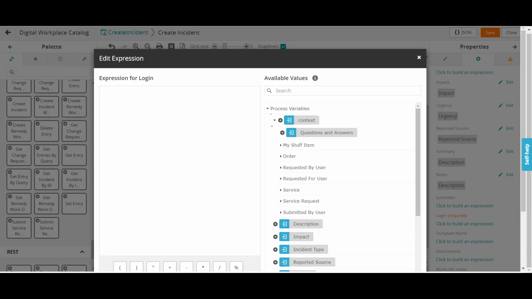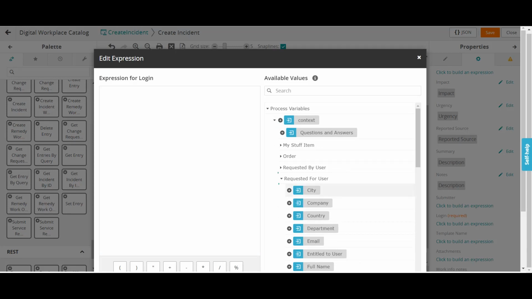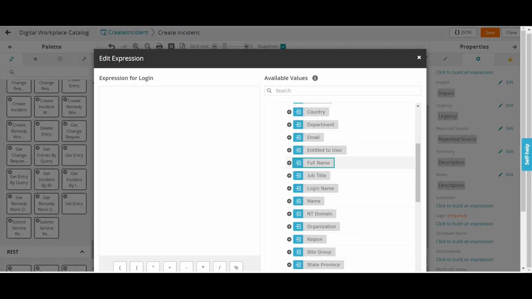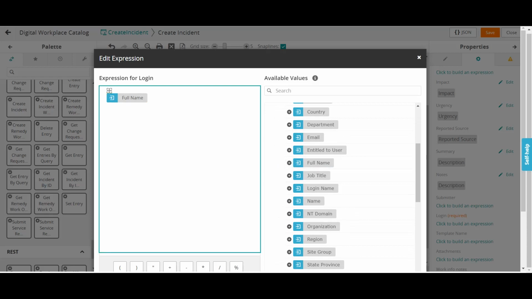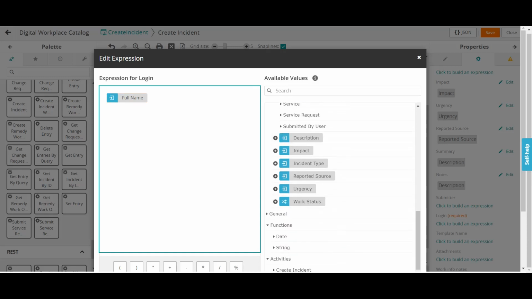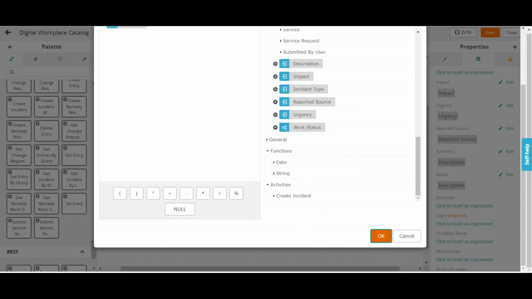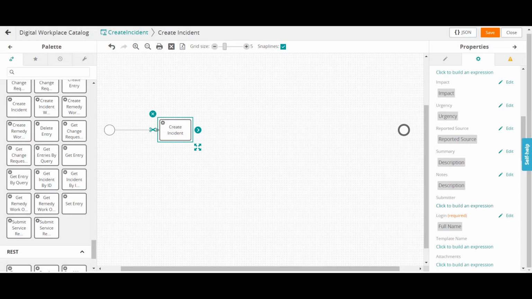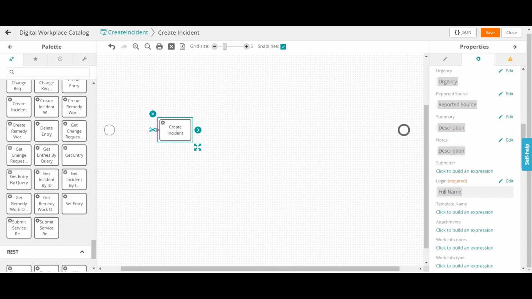There is a requested by and requested for. I would use requested for. That means if I raise this incident, it will take the requested for person's full name here, and that is the login ID for which I am defining it. I can also use the requested by here. It is one and the same thing, but if the persons differ, then it makes a difference here.